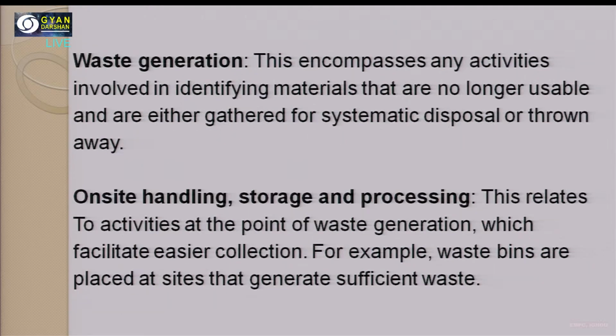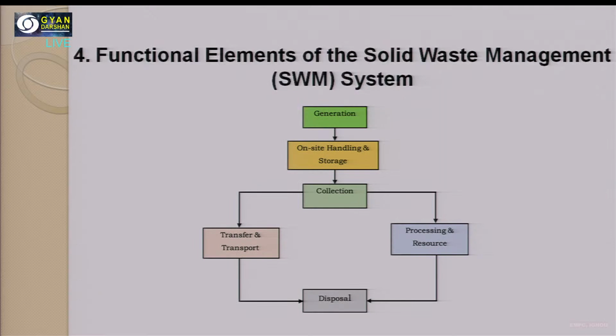Here, suppose this is the unit, the processing and resource recovery. So our arrow goes directly to the disposal, but this arrow goes back to the collection, or directly to the user place. If something can be used directly after some disinfection process, then it can be used directly. So we are not required to go to disposal and then go back. We can directly go back to the collection element or the generation point.